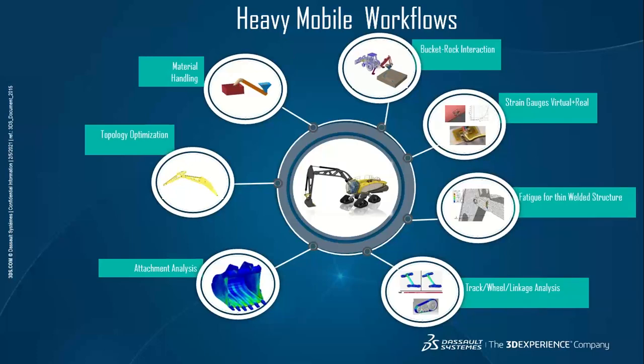Then we can do a topology optimization basically in order to save the material. With the help of topology optimization and the capability available, I can definitely optimize a given part, and up to 40 to 50% weight reduction can be achieved. And then the material handling. We all know that Dassault Systemes Abaqus is one of the niche simulation products. Hence, we call it virtual plus real. And we also know how good it is at handling non-linear types of problems. At the same time, it gives you the freedom to use almost all the types of material that are currently available in the market. So material handling also becomes easier.